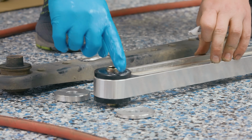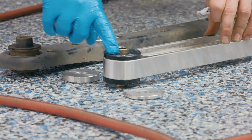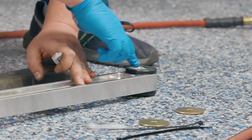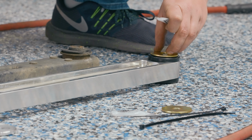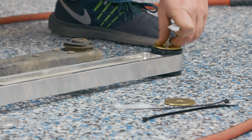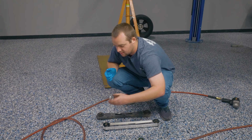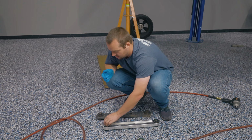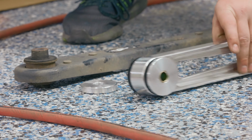I'd highly recommend grabbing a glove when you grease these up, because this lifetime grease is quite difficult to get off your hands. The gold washer is going to go on the outside of the chassis mount on the front of the lower control arm. The grease can kind of act as a glue to hold that in there. The skinnier aluminum washer goes on the outside of the axle mount. And we're going to go ahead and flip this over.